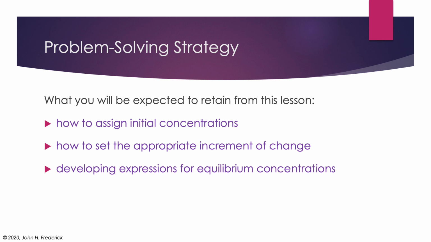You need to develop expressions for the equilibrium concentrations, that is the E row of the ICE table, and then you need to be able to write down the correct equation to solve for x. If you can do all of that and you can plug this into Wolfram Alpha or some other mathematical solving software, you should be able to solve any equilibrium problem that anyone can give you.